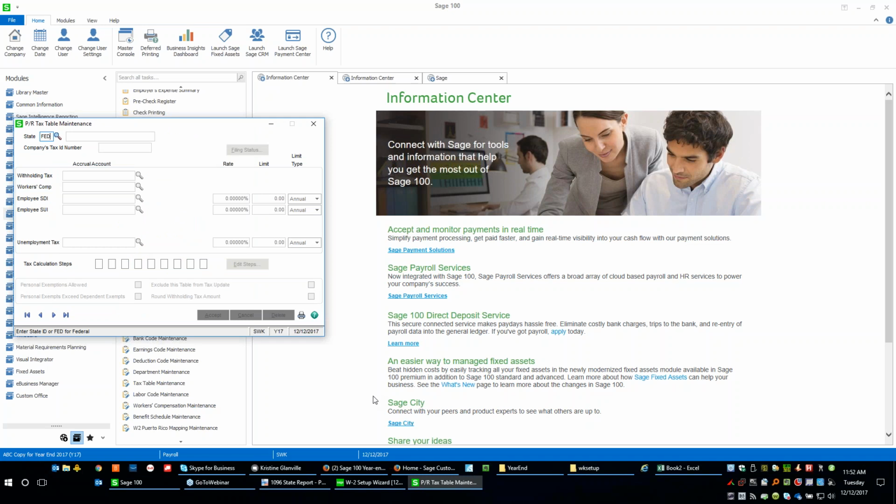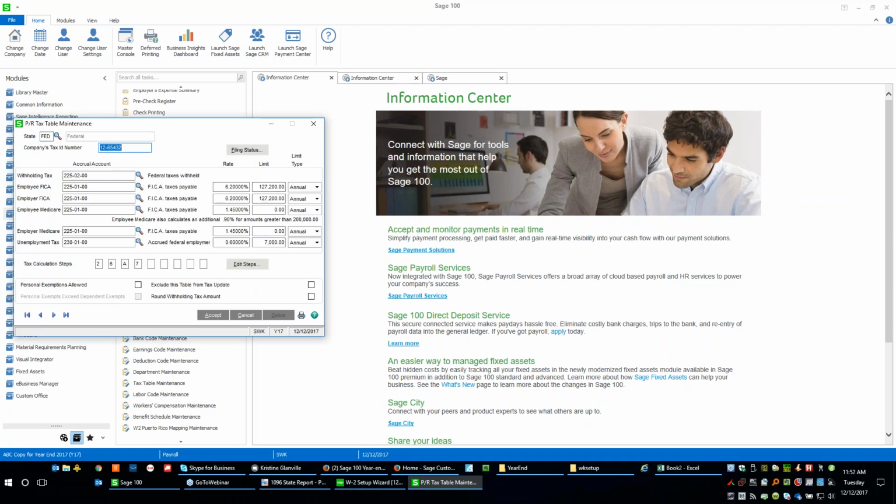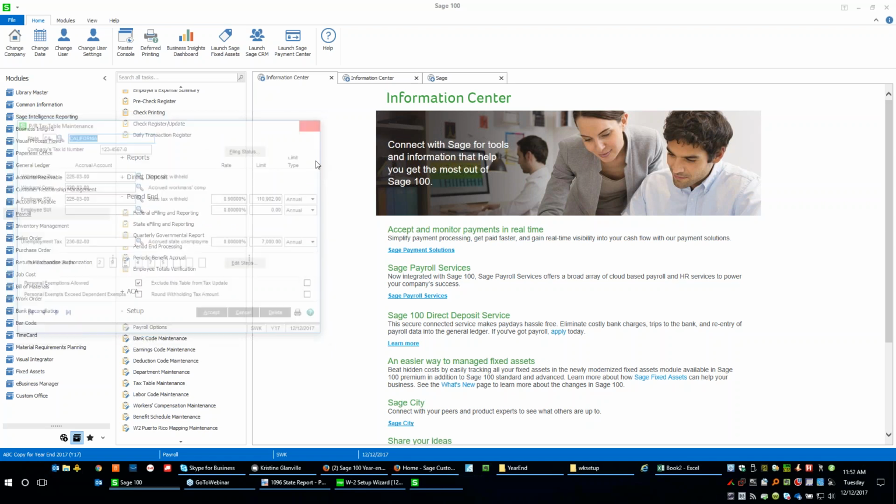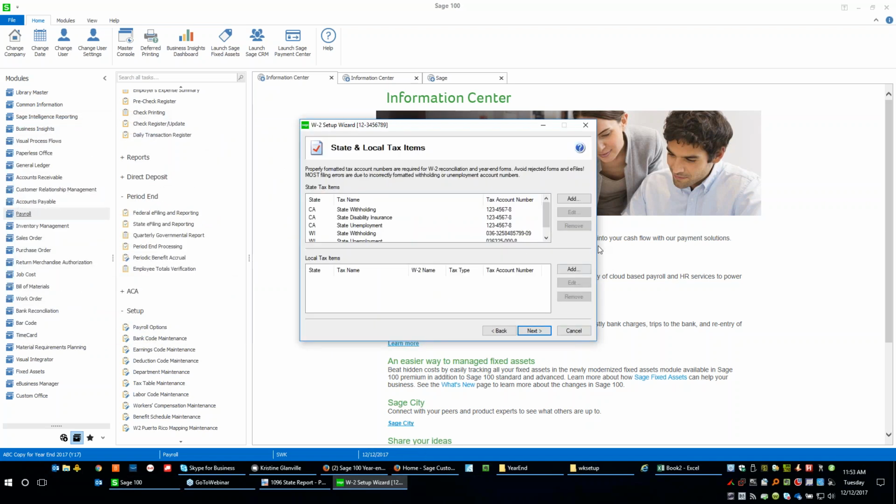So you can type in Fed, and that's where you have your federal ID number. Or you can put in your state code, and that's where you have that state's company ID, or tax ID number. So you can just fill those in as you need them each time you go to run reports, or if you put them under the tax table maintenance, then they will default and it will just save you a little bit of time next time.